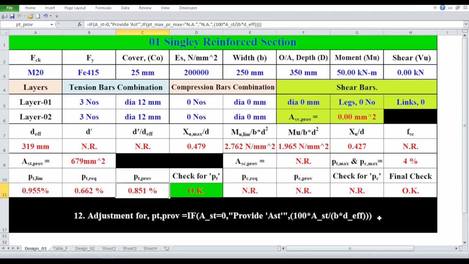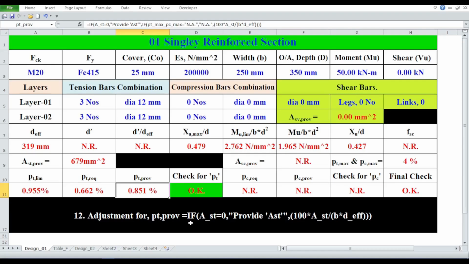Simple meaning of the PTPROV formula. This formula calculates the percentage of steel reinforcement that you have actually provided in the tension zone of your concrete beam. Here's how it works. First, it checks if you have any steel. Just like the previous formula, if the area of steel in tension, A_ST, is 0, it tells you, provide AST.